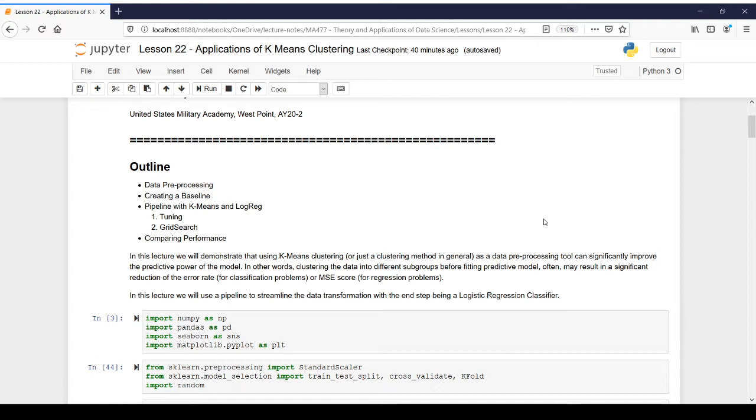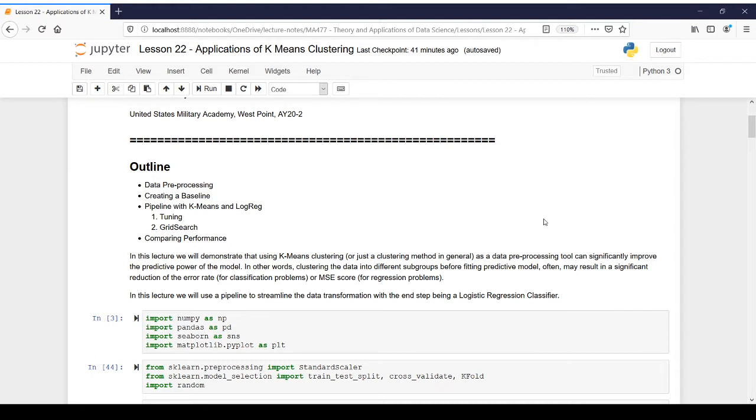Okay, so it turns out that another transformation that oftentimes results in an improved model is clustering your data first. So basically you apply a k-means clustering algorithm to your data first, and only after you do that you fit a model like a predictor such as logistic regression.